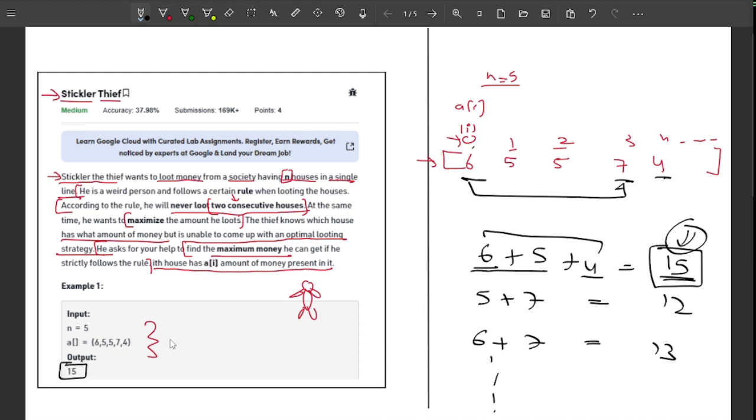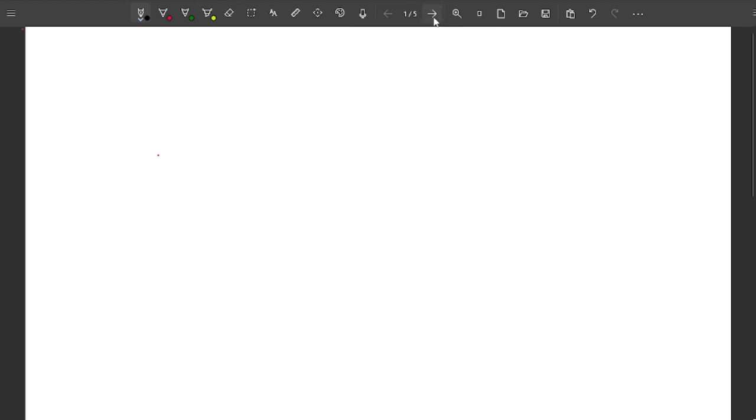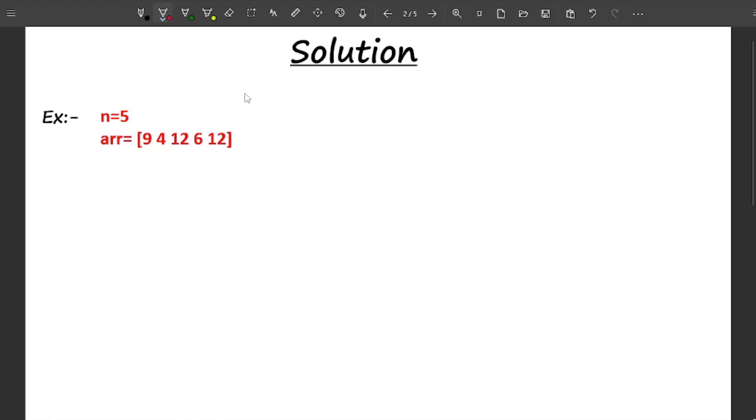Now guys, I hope you have understood everything related to this particular problem. So let's talk about the solution now. Okay, so I have written one example here. And guys, from the problem statement, we can figure out one thing. For any house H, the thief has two choices. Either he can loot money from that house, or he can simply leave that house without looting any money, right? So these are the two choices the thief has. The question is, what happens when he loots money from a particular house, and what happens when he simply leaves that house without looting any money, right?